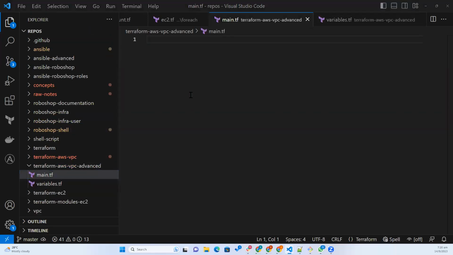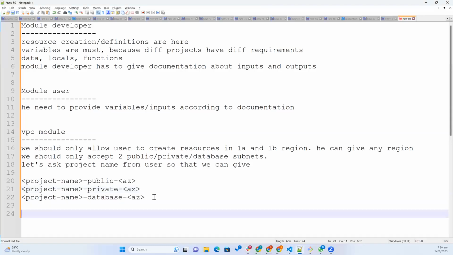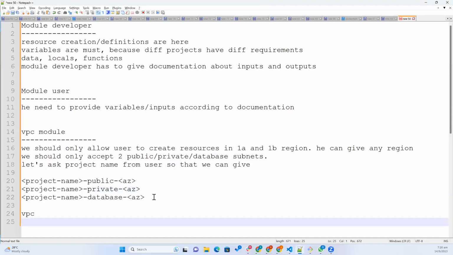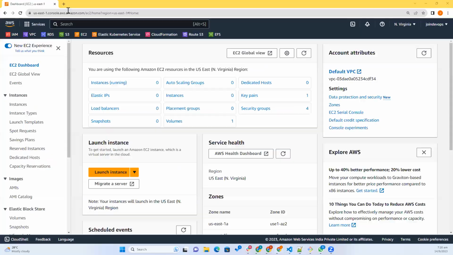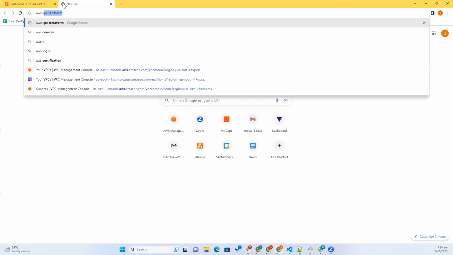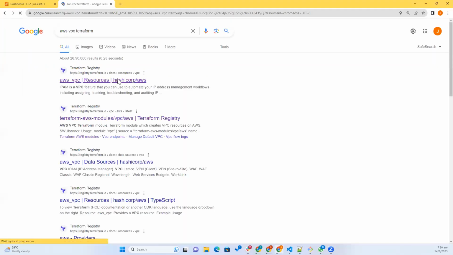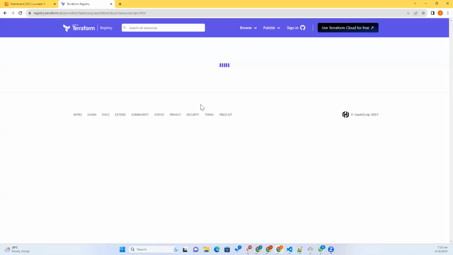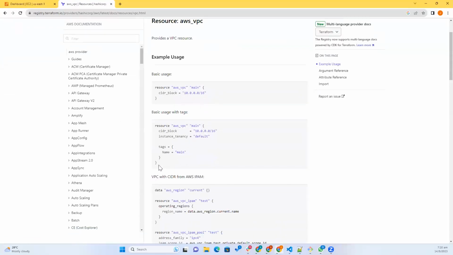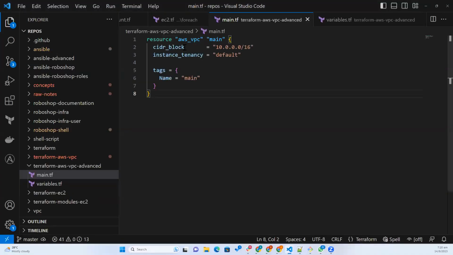So first, let us create the VPC. Let me take the aws_vpc Terraform resource. This is the VPC definition. You can keep anything as the name.